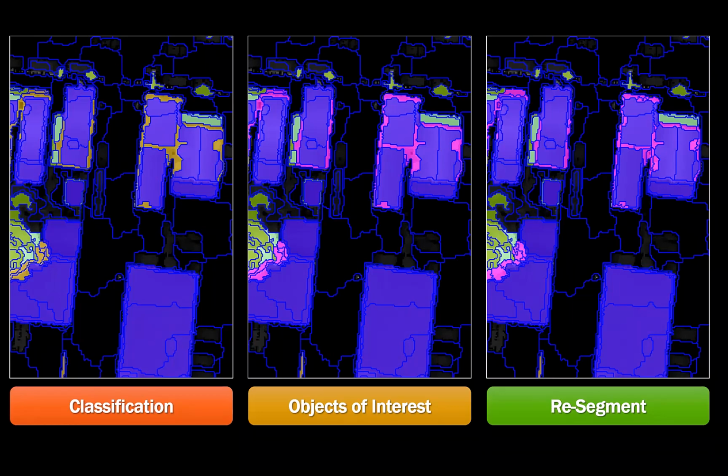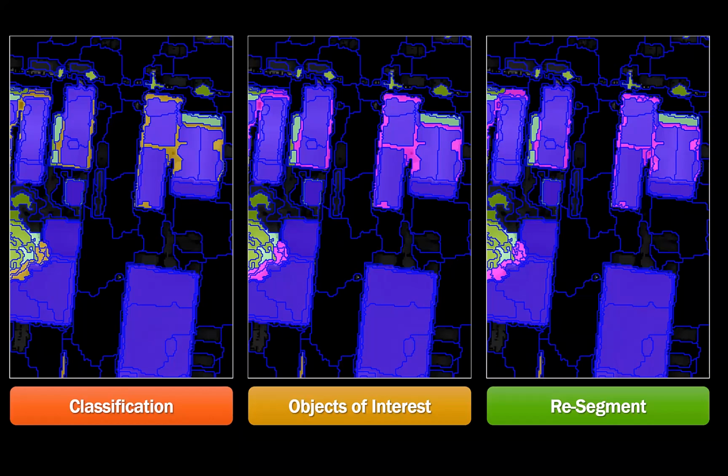So I've run a simple routine that says, hey, if you have things that have these properties, right? So they've got a high number of returns, but they're close to buildings. Let's focus on them. However, I noticed those objects were a little bit too big for me to do subsequent refinement steps. So what I've done over on the far right there in green is I've resegmented those into smaller objects so that I can apply additional refinement classification algorithms.